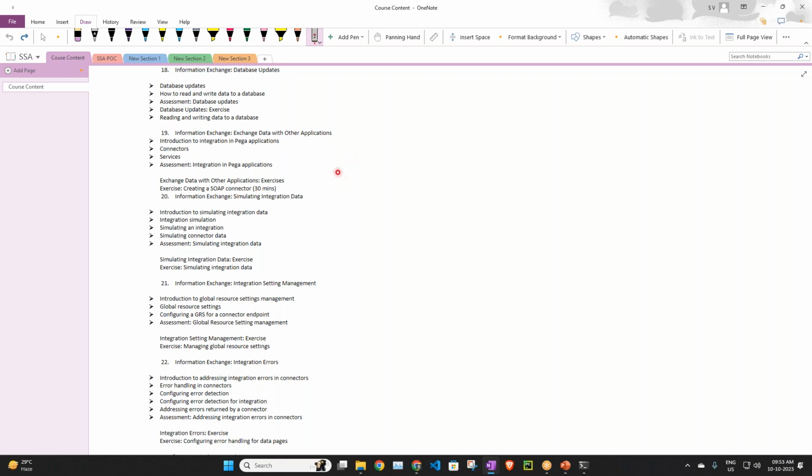From the service point of view, you have to check the service package and the access mechanism in the service package, like the security you provide, what service you're calling, what activity you're calling, how you take the payload coming in JSON or XML, how you convert this format to the clipboard, and how you respond to the user for whatever request you get, and how you handle error handling and exception handling. There are multiple scenarios you have to understand.